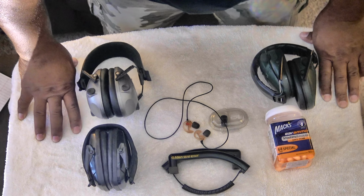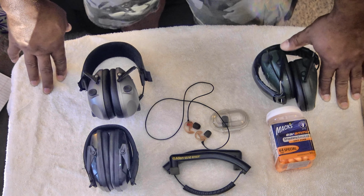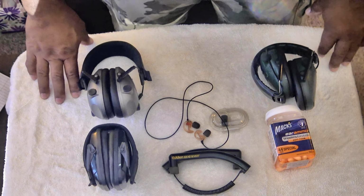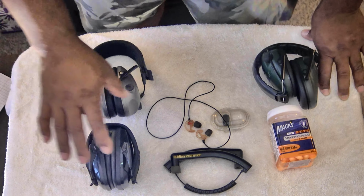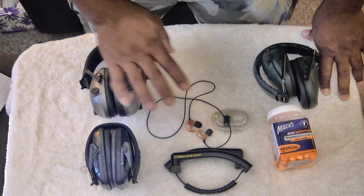So eventually later, I'm sure I'll look into and eventually invest in either one. I like the Pro Sound, the look. The Walkers look pretty damn good too. But mainly, this is what I wear right here. Mainly these two. I switch in between these two.